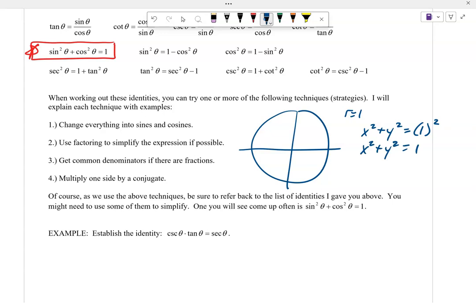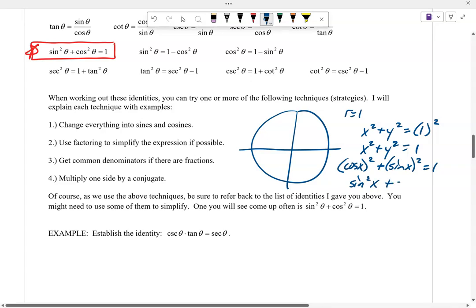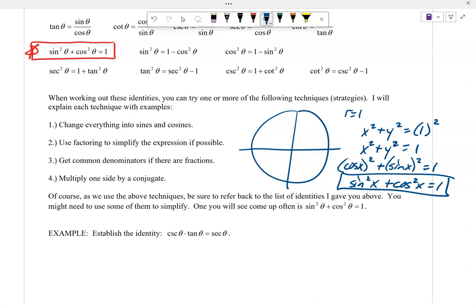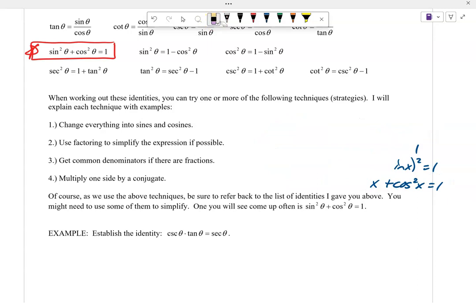Well, if you remember, our x is defined as the cosine on the unit circle. Our y is defined as the sine on the unit circle. And so we have cosine squared plus sine squared. In other words, I'm going to write the sine squared first, plus cosine squared equals 1. All right? So it comes from the equation of a circle there. Sine squared plus cosine squared equals 1. I just want to make sure you know that doesn't just kind of appear out of nowhere, but that's one you want to definitely memorize. Sine squared plus cosine squared equals 1.